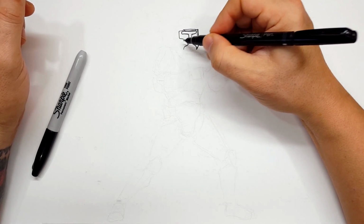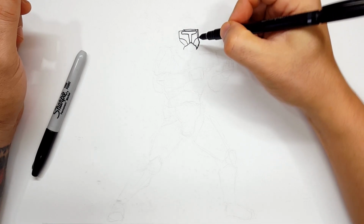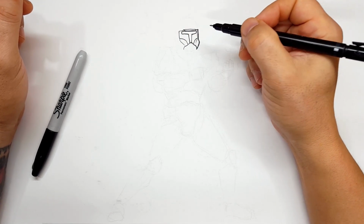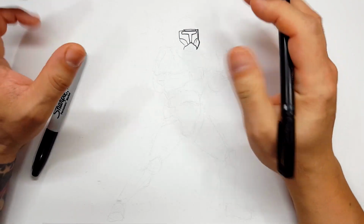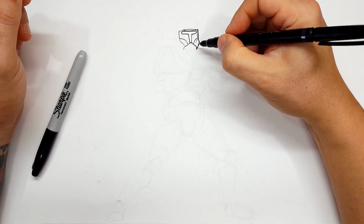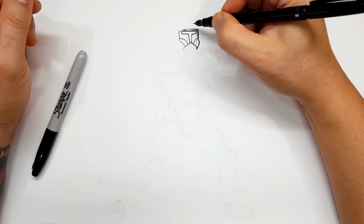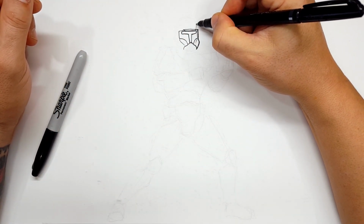Okay, now this does have, like I said, a little cheek divot, so I'm going to come back in and do one of these. Like that, because it's subtle. So I wanted to make sure it's there, but not draw it all the way. So that's kind of why I hinted at it. Let's go ahead and draw his head so we know where we are.